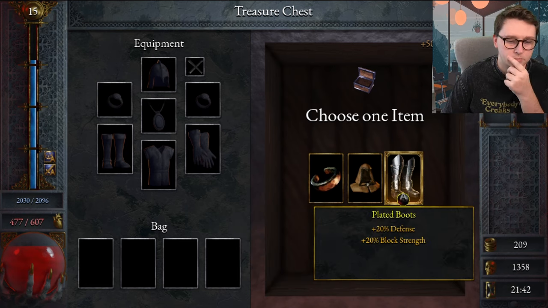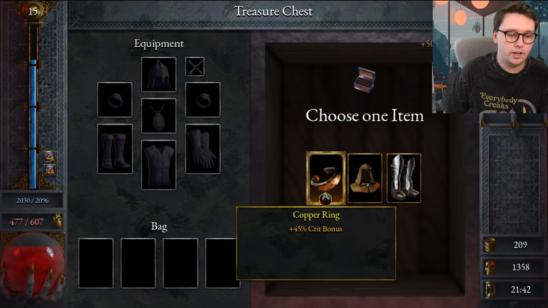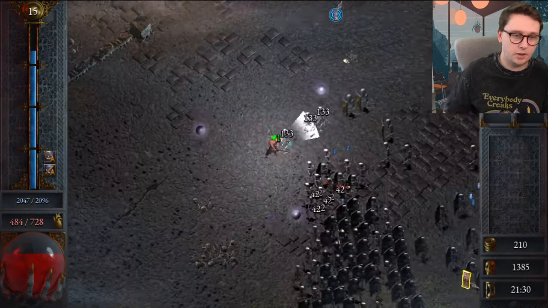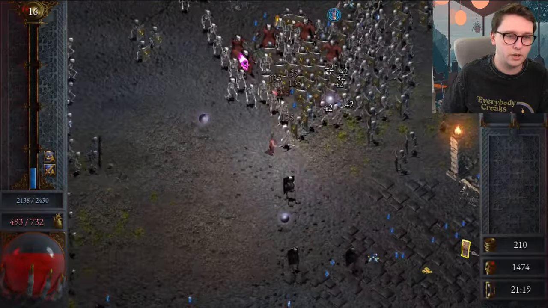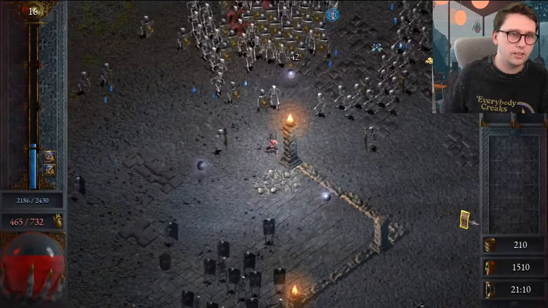Choose one item. Defense and block strength. Health and defense. Oh, we're gonna go the hood, right? Health and defense. Easy. I like the auto aim because you don't have to think as much. Whoa, we got mages up in this bit. When the fuck did they get here? Okay, definitely got a figure eight now. Oh, dude, they hit so hard.